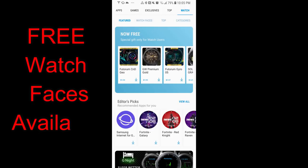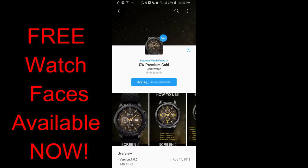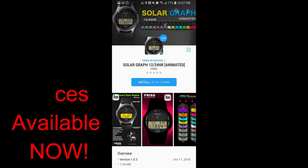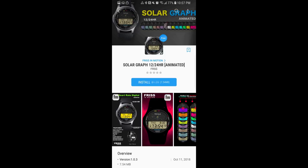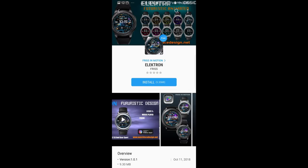Hey guys, welcome back to Jibber Drab Reviews. My review yesterday was all about my weekly top freebies available and today's review includes six more watch faces that you can pick up right now for free. These six faces are available from two different developers and the best part is there is no countdown timer on them. They're in the watch section of the Samsung Galaxy App Store, but I'm going to include the direct links in the video description just in case you can't locate them. Let's go check out these six freebies from Photorum and Fricks.